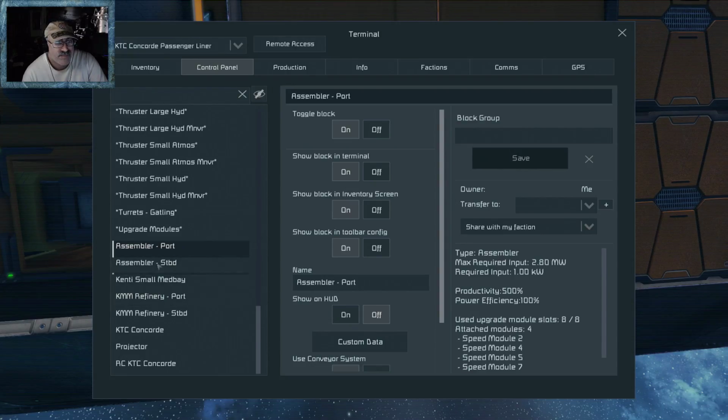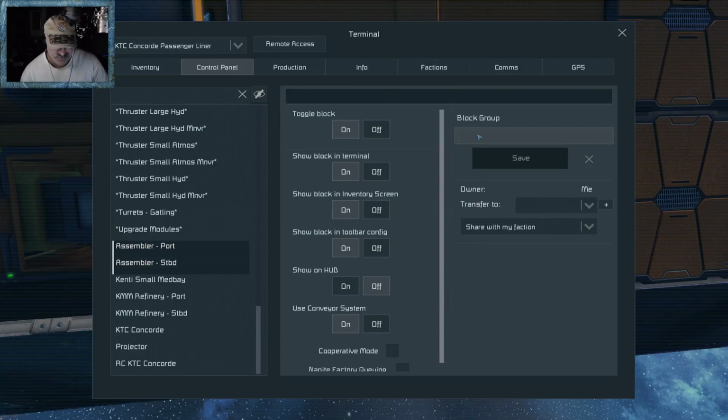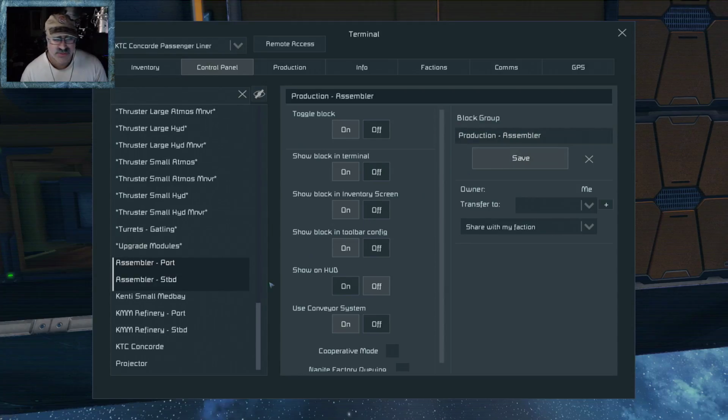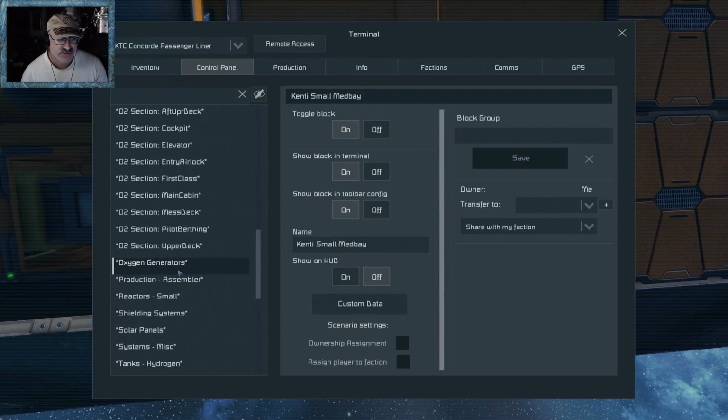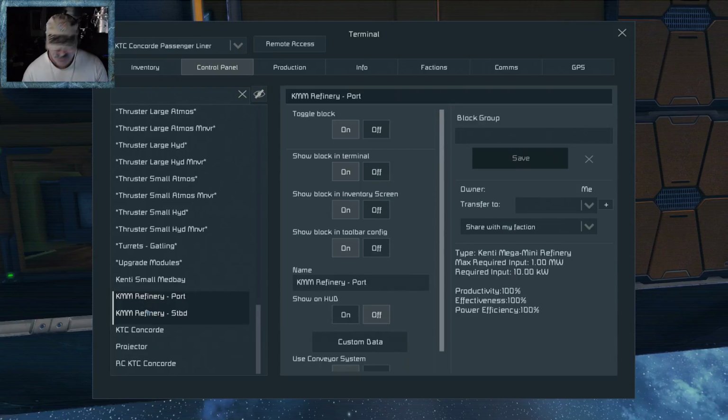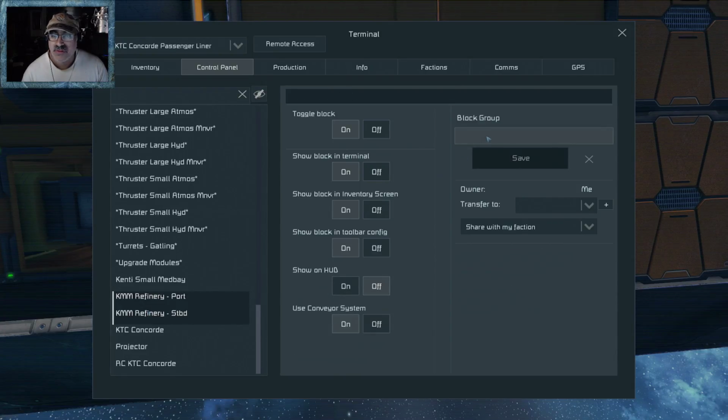All right, so we have assemblers. Production assembler, which is off on the toolbar, off on the terminal.